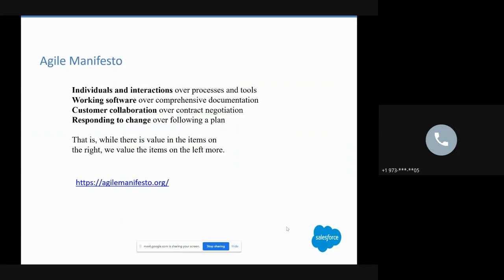So again, the Agile Manifesto, and there are 12 principles which we will look at in the next slide. It's basically all the points I talked about in the previous slide, but this is a very formalized one, published by AgileManifesto.org. So it's individuals and interactions over processes and tools, right? What really matters is that we interact with each other, we collaborate internally as a team to come to a solution which really helps our customer or the business. Working software over comprehensive documentation.